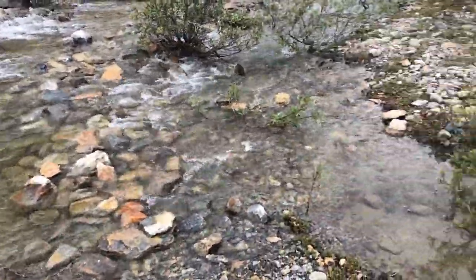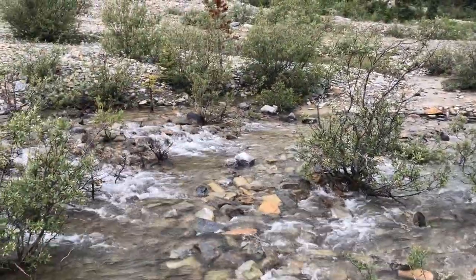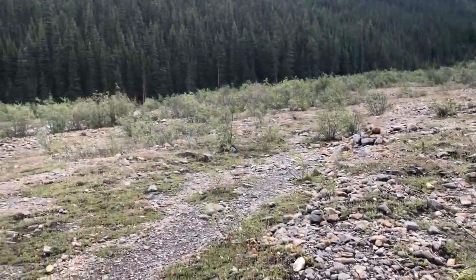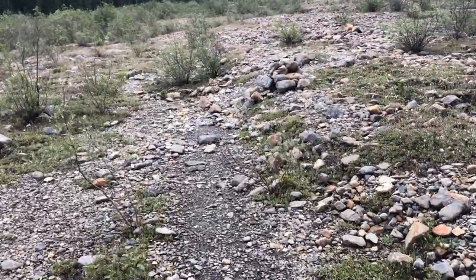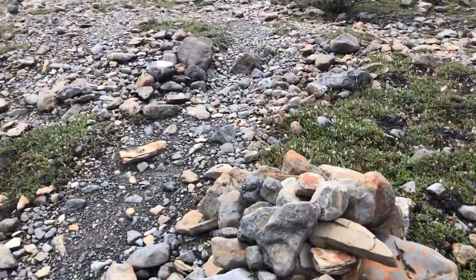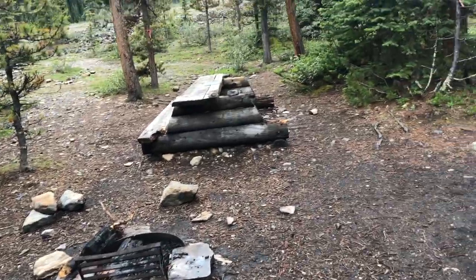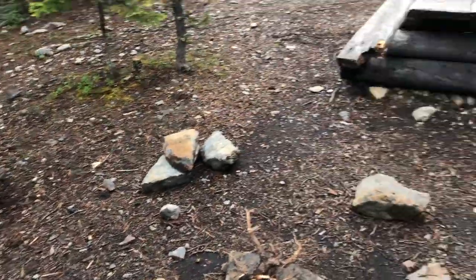You do have to rock-hop sometimes on this section — this is the worst one, and it's not too bad, but you've been getting boatloads of rain so it's probably high. I have these great boots that are pretty much waterproof until the water comes right over the lips, so it certainly does help. You are guided by piles of rocks and inukshuks and stuff like that — here's a pile of rocks and over there you can see the inukshuk. And you can see I've made it to Brussels Campground.